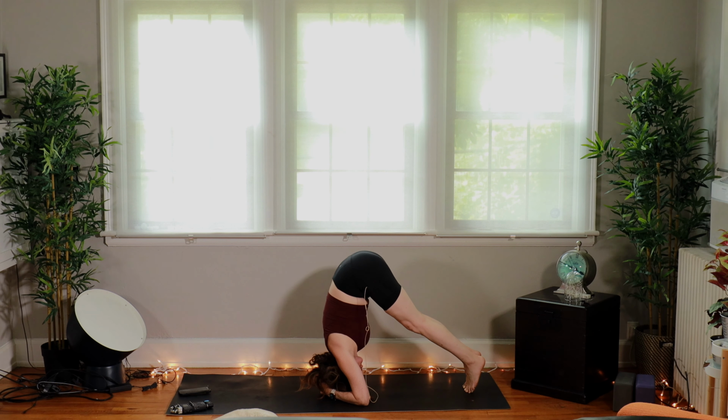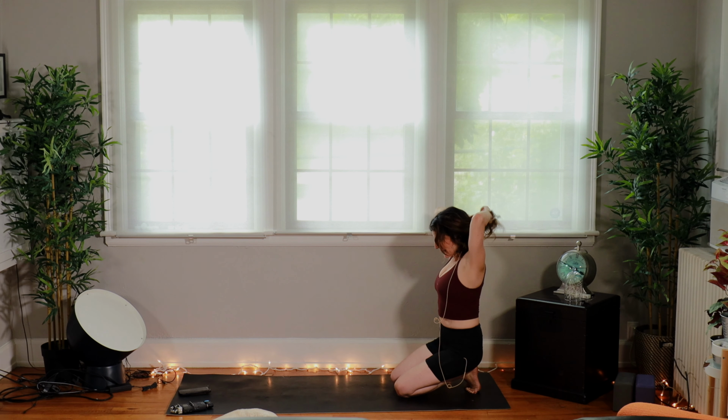This is really using your shoulders. You feel the pressure in your head, but also your shoulders. You're pressing, pushing the mat away from you with your elbows and your shoulders, so you're not collapsing, all right? Again, please do this on a wall if you need to. So that's step one, and if you don't want to invert, that's as far as you go, and that's awesome.